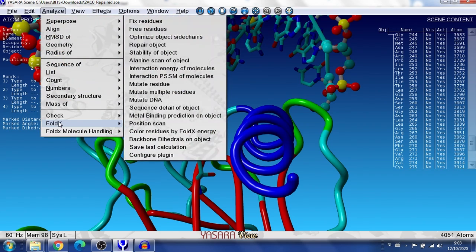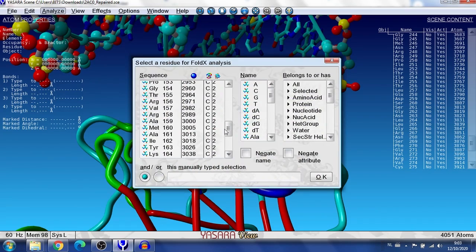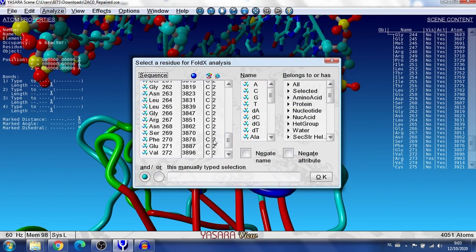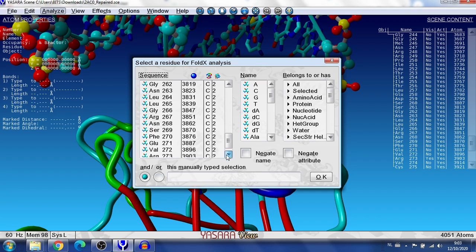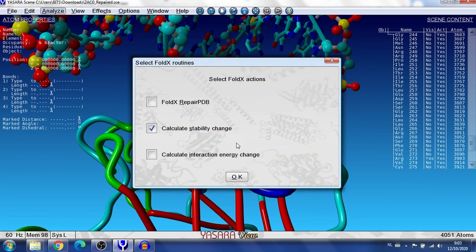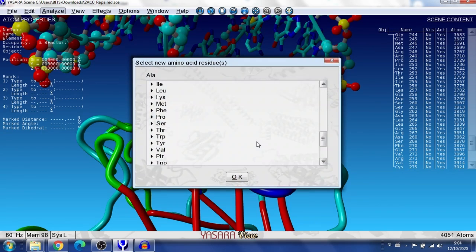Good. So we go to FoldX via the Analyze menu, and then here again say mutate residue. From the second object, we take arginine 273. And in this case, of course, we want to calculate the interaction energy change, because it's two different molecules we are looking at.